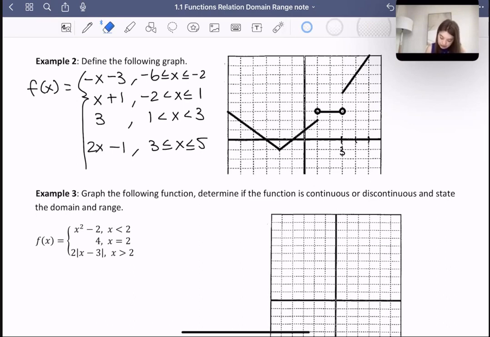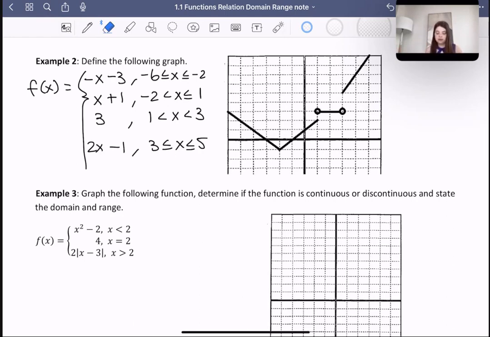The only other time I didn't include the value is I just said less than here, which doesn't actually make a difference in this situation here. Right there where we said just less than, because it's continuous anyway, so it doesn't make a difference. But do make sure that whenever you have holes, that it's a strict less than or a strict greater than. It's not less than or equal or greater than or equal when you do see holes. Right? So do make sure of that.